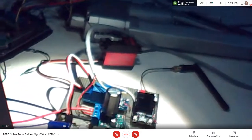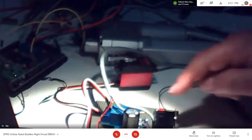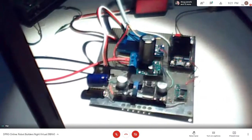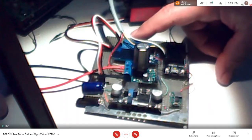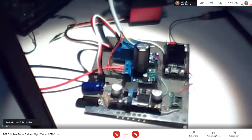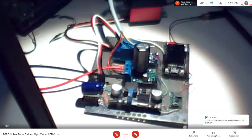And so a relay here, it's just a relay module. It's a little difficult to see. It's in behind this other module, but that's to cut off the ignition on the tractor, in case bad things happen.